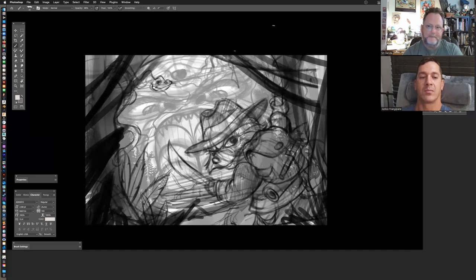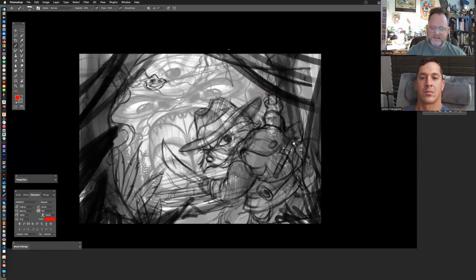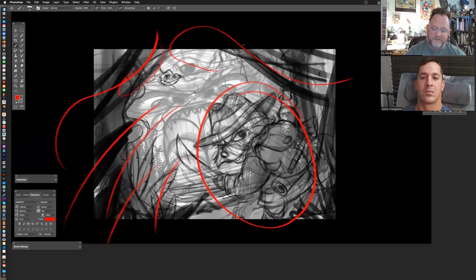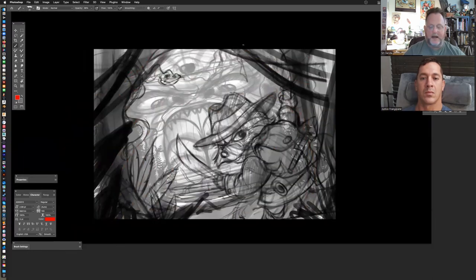He doesn't restart every time — he'll have small thumbnails done quickly, thinking in terms of three to five simple thoughts and simple shapes. If the main subject goes here, he draws it as a large shape and has everything else frame that element, with background elements secondary. Once he gets into the sketch phase, he's exploring, looking at reference, thinking in terms of lighting. Those things come in early on because he has a mind's-eye vision of how he's going to develop the piece of artwork.